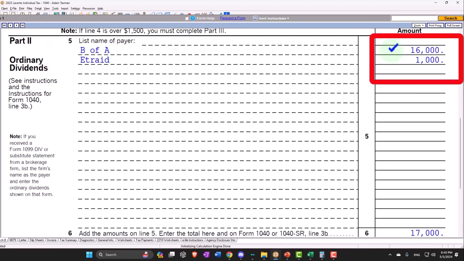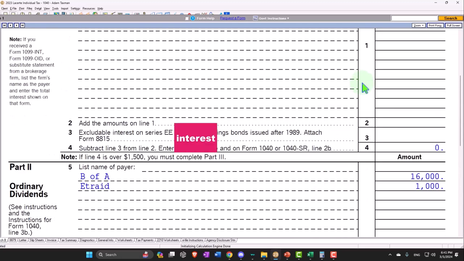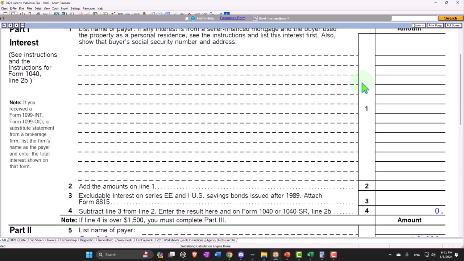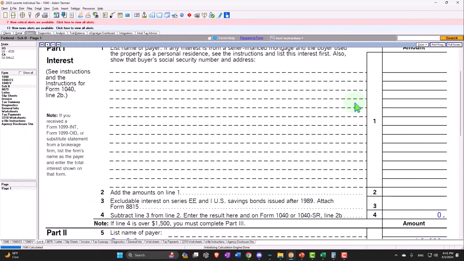Note that although the dividends could still be fairly low in dollar amount because you need to do this over 1,500, they are dividends, which is kind of like interest. It's the earnings that are being distributed to you. And therefore, if you have a fairly low amount of dividends, that means you probably are holding on to a significant amount of stock because usually they might put the money back into the business. A lot of companies don't give high dividends because they might be reinvesting it. So having dividends and interest, even at fairly low dollar amounts, means that you've got significant investments generally, right?